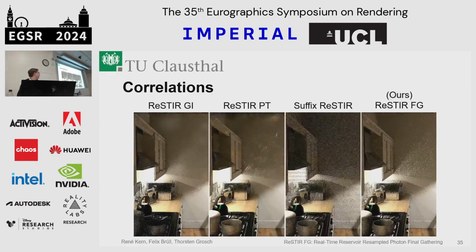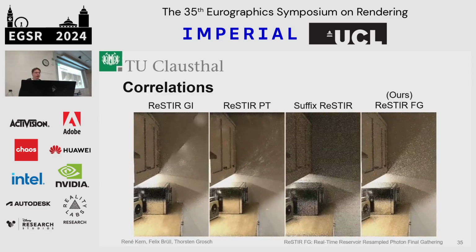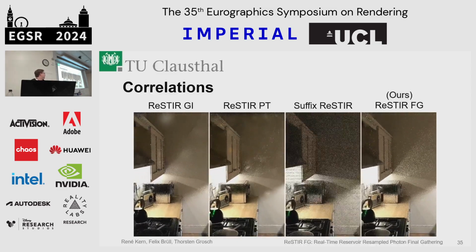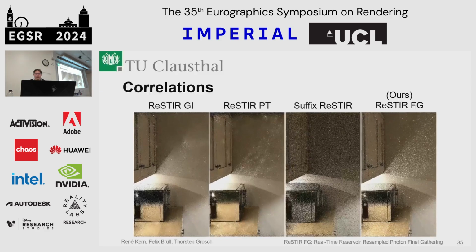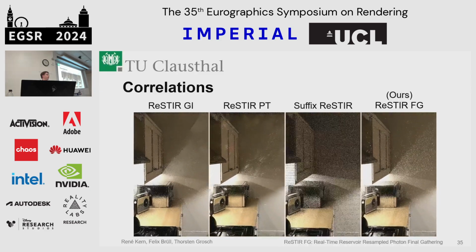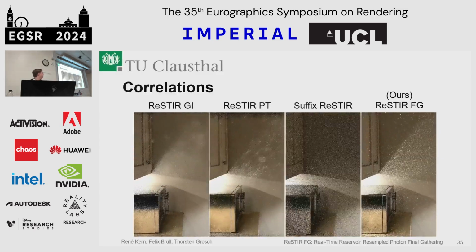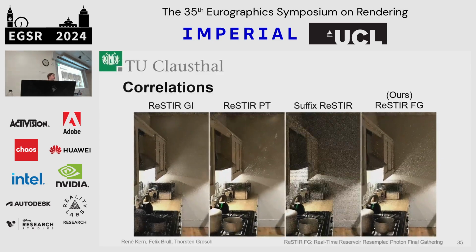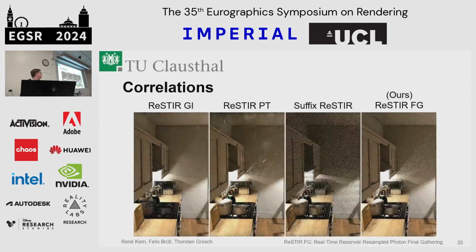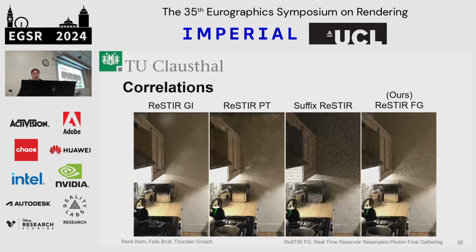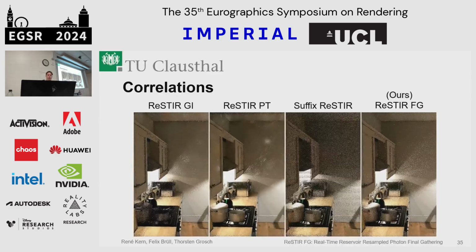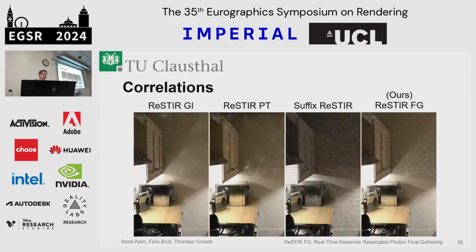We also tested scenes where ReSTIR GI and PT were very prone to exhibit correlation, such as the kitchen scene. And our ReSTIR final gathering very rarely displays those kinds of correlation in these scenes, as we collect the paths that are very prone to cause these correlations. We directly collect them in the form of caustics. But we are not completely free. They can happen, but they happen very rarely. It should also be mentioned that suffix ReSTIR is also free of correlations, but overall more noisy.